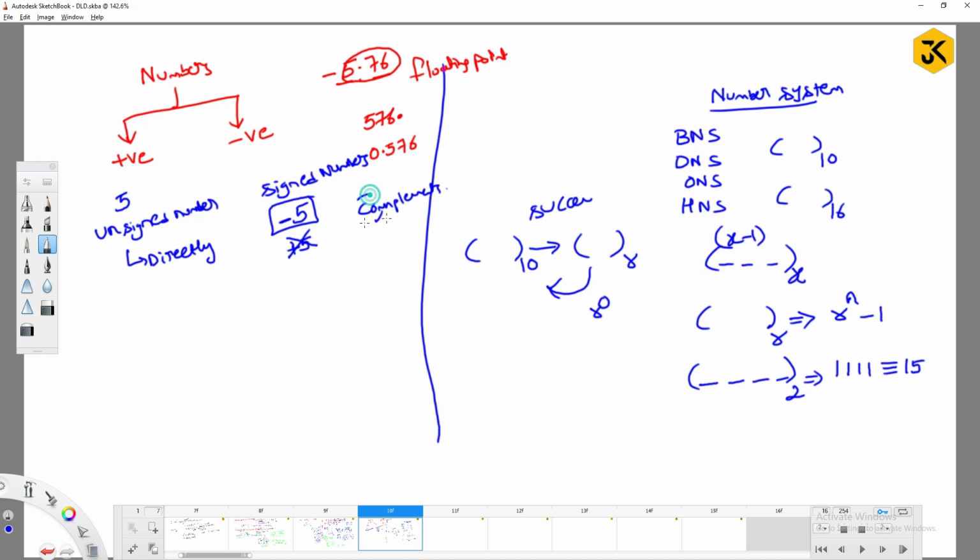So let me come to this point later. What do you mean by the complement of a number system? Okay, fine. So before that, if you would like to represent the number 5 and the number minus 5 in the system, one of the representations is how we are going to represent the number 5.